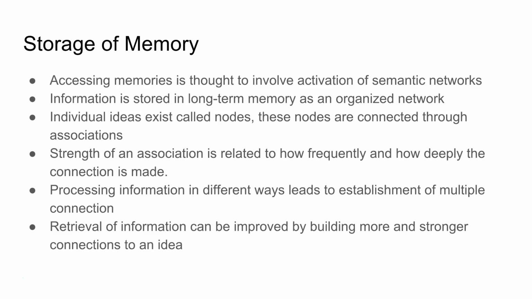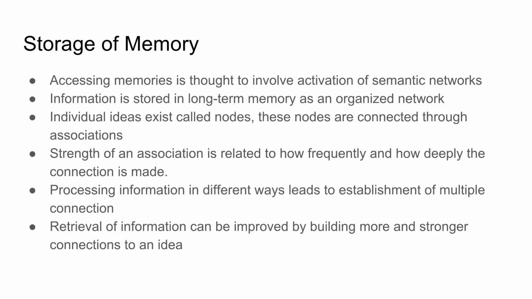And the strength of our association is related to how frequently we make a connection and how deeply that connection is made. So again, using the analogy of the cities and the maps, some of those roads may be highways, some may be dirt roads. They're not all necessarily the same. But based off how often we make associations and how deeply we make connections, that's how strong those associations are.